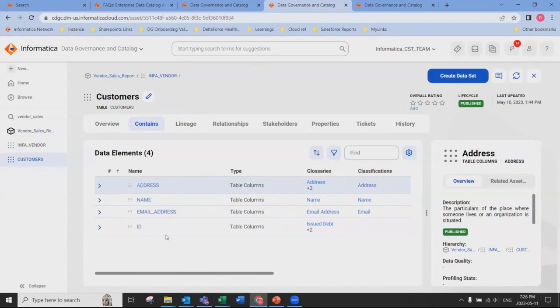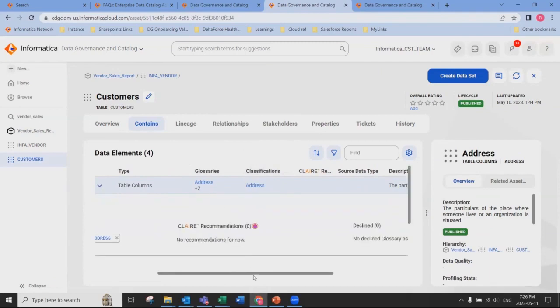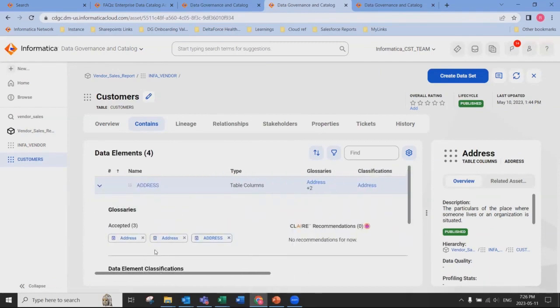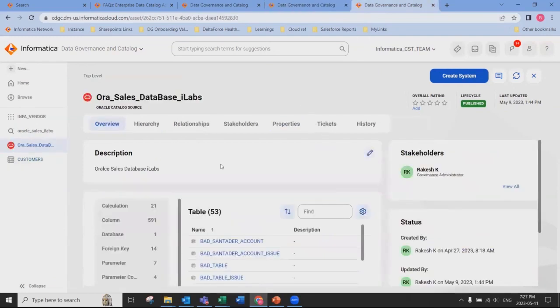So these are the table columns which we defined as part of our custom model, and we have also configured glossary and classification configuration as part of our resource configuration, which we can see here. These are the glossaries which are associated as part of our scan, and these are the classifications, where we can accept or reject these associations. And now let me quickly show you the Oracle scanner.